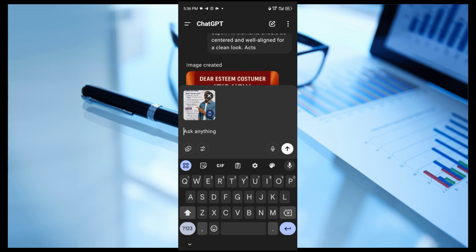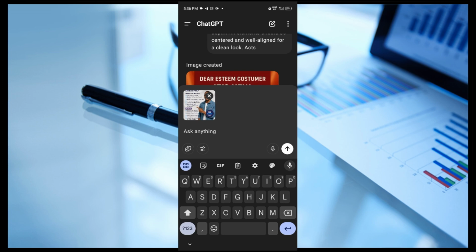Then change anything, edit anything that you want. If you want to edit something, just write it. Oh, if I want to change this guy on this design, I can just go ahead. I'll tell ChatGPT, remove this guy, upload your own picture. Like this, I can upload another picture again. I'll tell ChatGPT, okay, use this picture that I'm going to upload instead of this guy. Do you understand? You can just make some changes. Tell ChatGPT, create exactly the same type of design, but use my image instead of this guy's image. Do you understand? ChatGPT will remove this guy and put your own image for you.